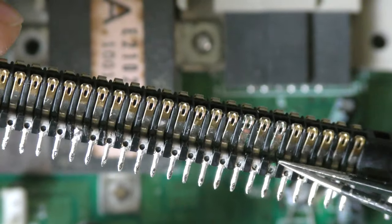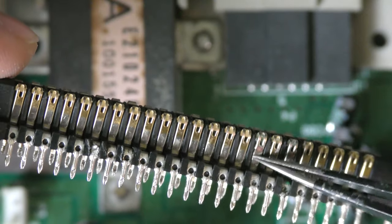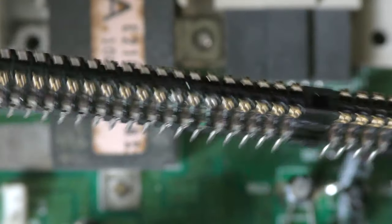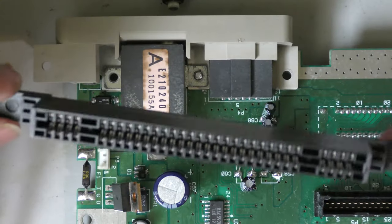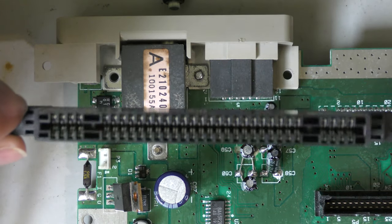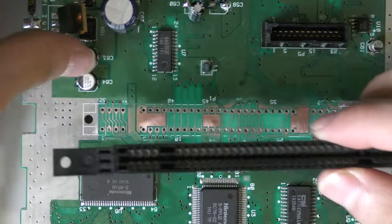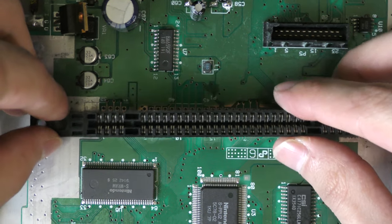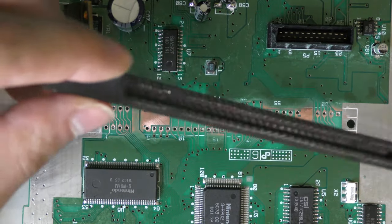So I'm going to desolder. Well, I've already desoldered the cartridge connector, even just the full cartridge connector. And since he sent me this really cheap third party connector, I'm going to solder this into place and see if it works with this. If not, then yeah, this is a parts board.